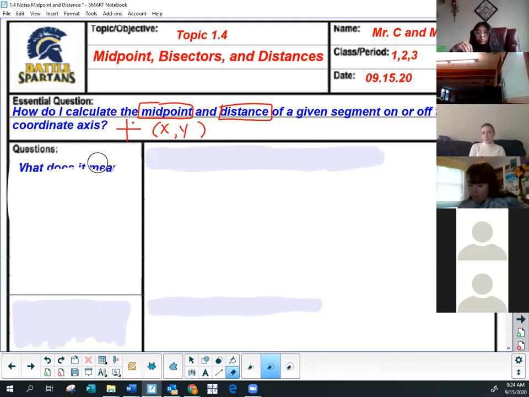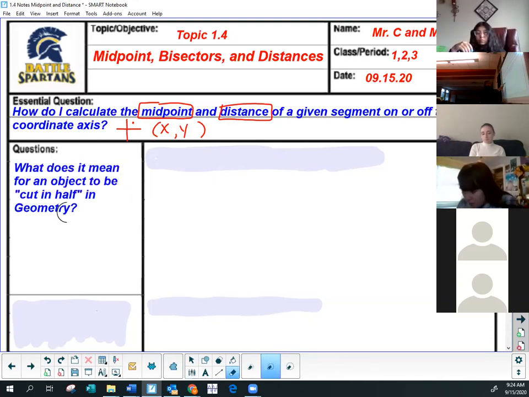All right. So first big question. This is kind of a weird question to lead off with, but this is the guiding thought of our whole thing. The reason we talk about midpoint or distance is because we're really trying to figure out how to cut something in half in geometry. This terminology has already been exposed. What do you call the thing that cuts something in half? I'm thinking about yesterday. Yeah, we got it. So it's going to be bisector.